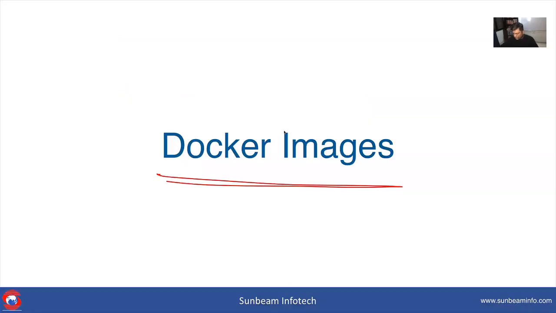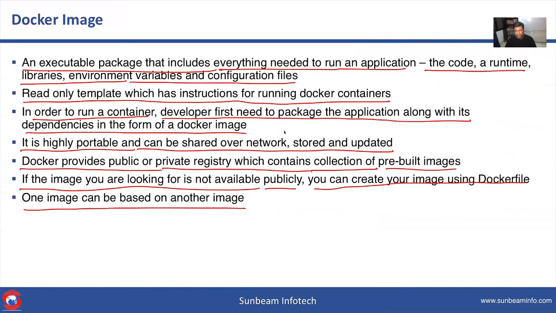So we talked about images yesterday, the basic stuff at least. What is an image, and how do images help us run our applications in containerized form? We said that Docker images are nothing but packages which bring the application along with the dependencies, libraries, and platform into one single unit. That unit is called an image, and that unit will later be instantiated to start the application in containers. So containers are nothing but running instances of images. That's how you can get it.